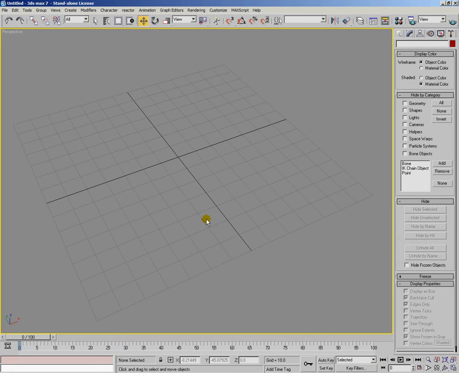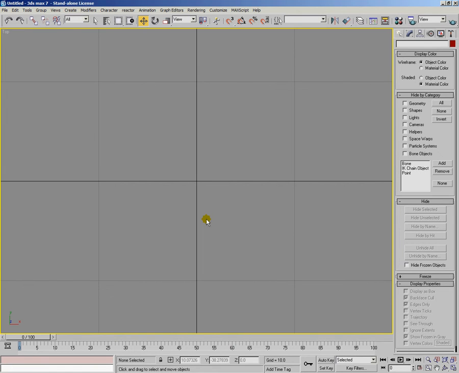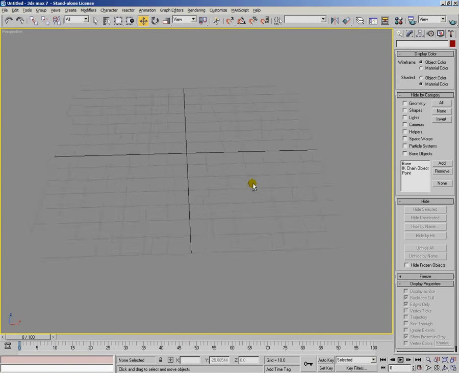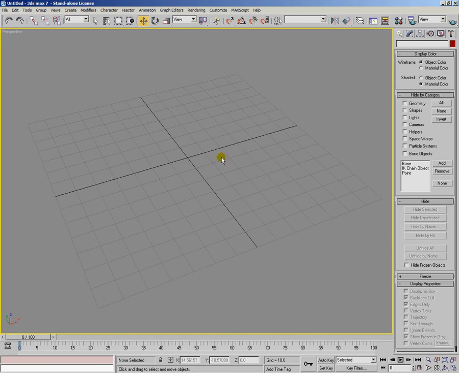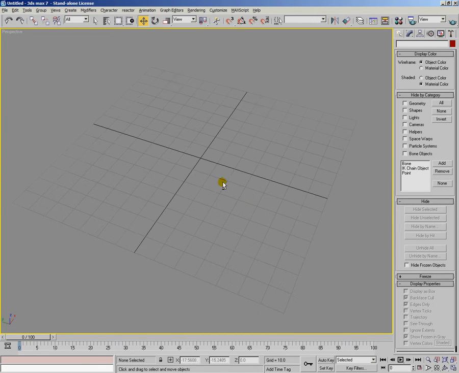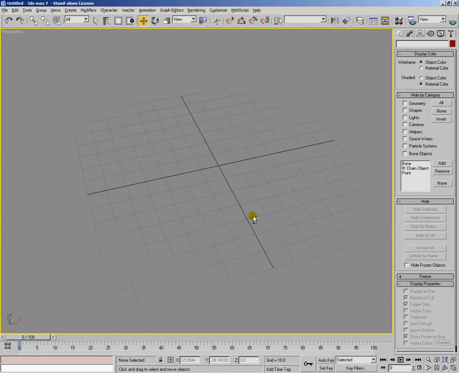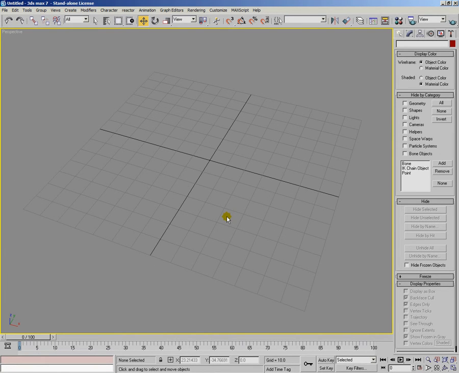If you want to change to the top viewport, press T. If you want to change to the bottom viewport, press B. If you want to change to the left, press L. If you want to change to user view, you can press U. P for perspective mode. And if you've got any cameras in the scene, you can press C, and it'll come up with a dialog that lists all the cameras, and then you can choose which camera you want to look through. So it's very easy to change views when you're in expanded single view display like this.